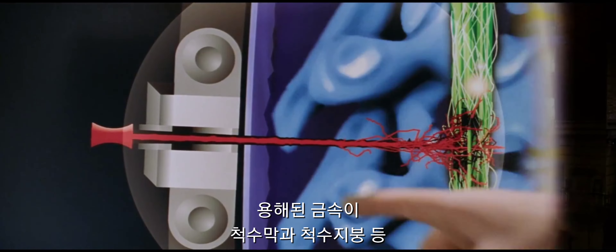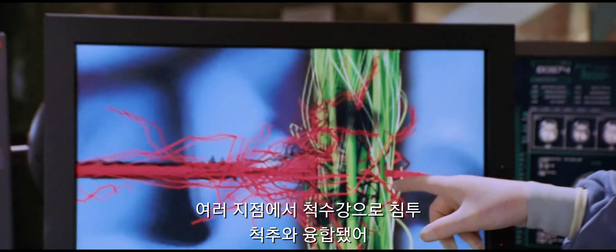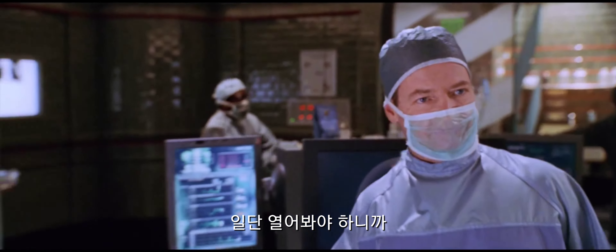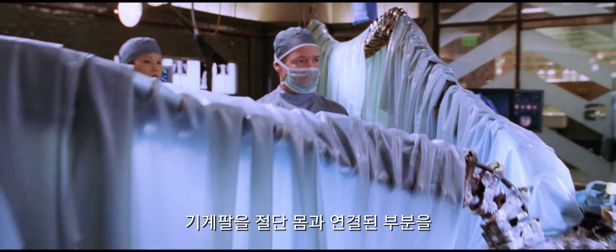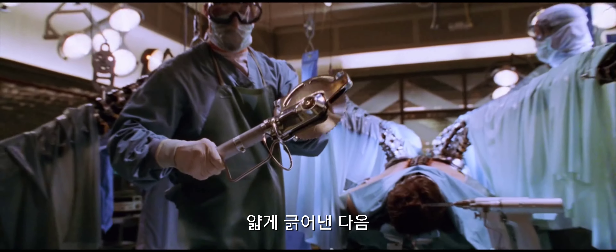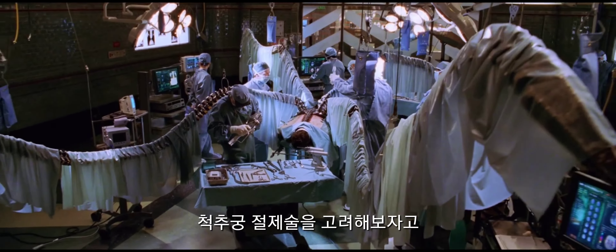As you can see, molten metal penetrated the spinal cavity and fused the vertebra at multiple points, including the lamina and the roof of the spinal column. We won't know the extent of the damage until we get in there, so I suggest we cut off these mechanical arms, slice up the harness, and if need be, consider a laminectomy with posterior spinal fusion from C7T1 to T12.